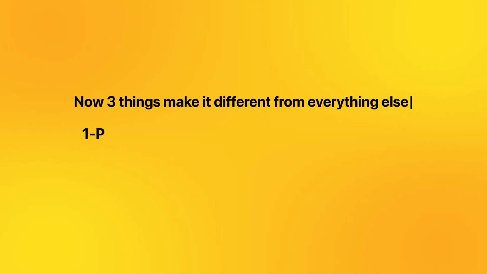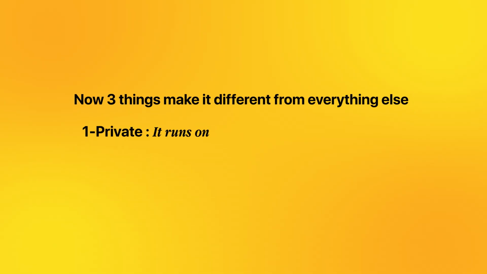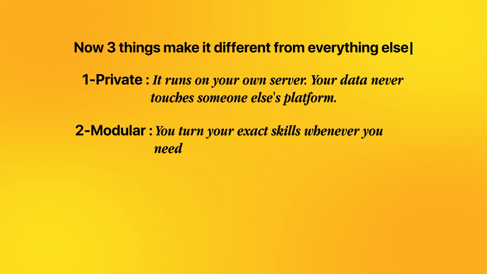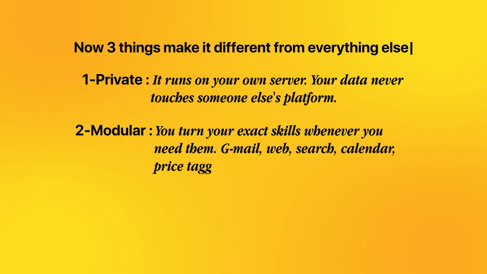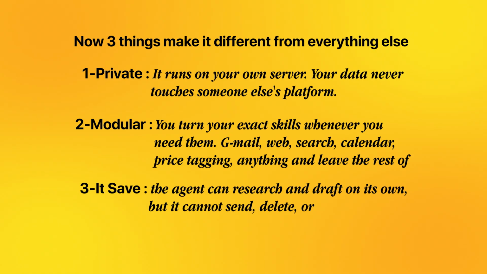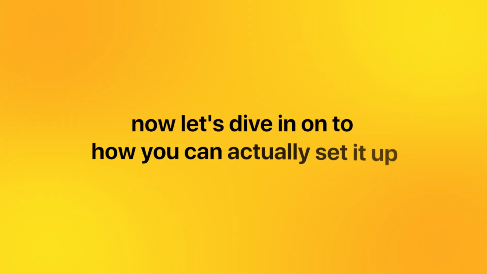Now, three things make it different from everything else. First, it's private. It runs on your own server. Your data never touches someone else's platform. Second, it's modular. You turn on exactly the skills you need: Gmail, web search, calendar, price tracking, anything, and leave the rest off. Third, it's safe. The agent can research and draft on its own, but it cannot send, delete, or execute anything until you approve it. That's it. Now let's dive into how you can actually set it up.